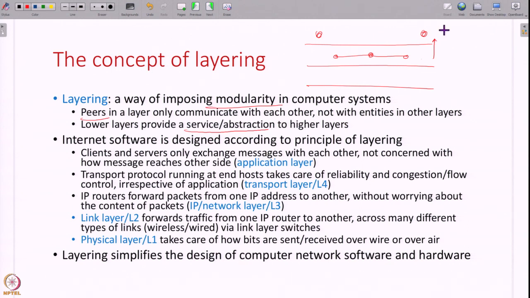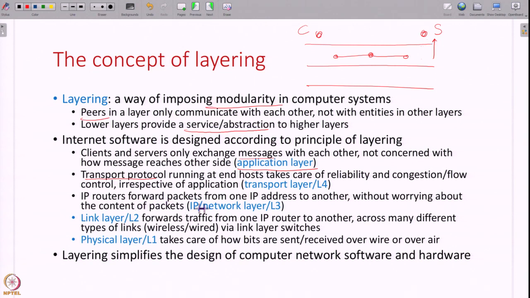First, you have the clients and servers, your browser that is talking to a website. All of these are clients and servers on the internet, and they exchange messages with each other. All of this is called the application layer. Then these messages are sent reliably by the transport layer. The transport layer, like TCP, takes care of taking this message and ensuring that it reaches reliably on this connection on the other side.